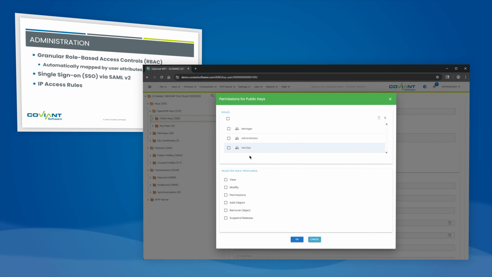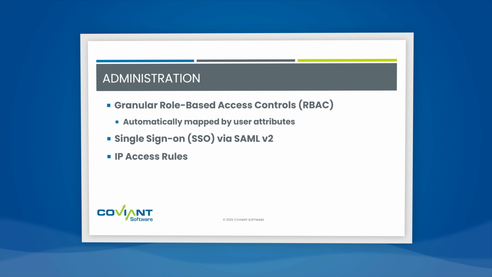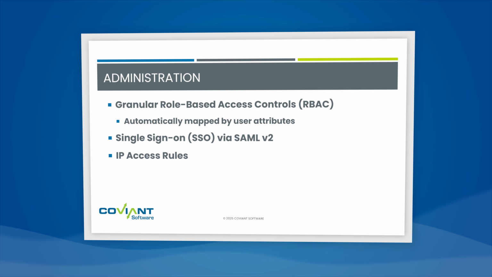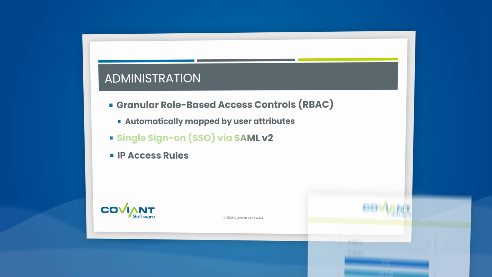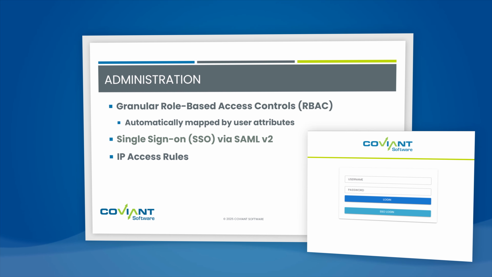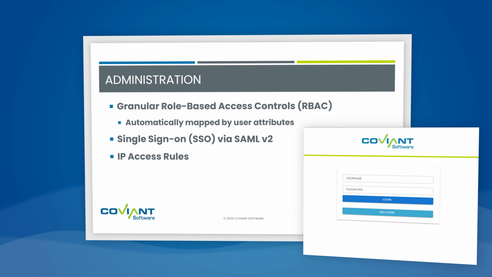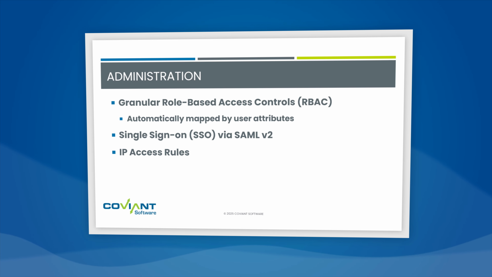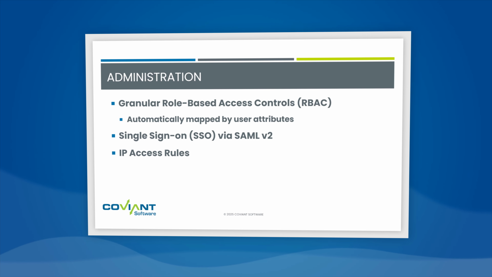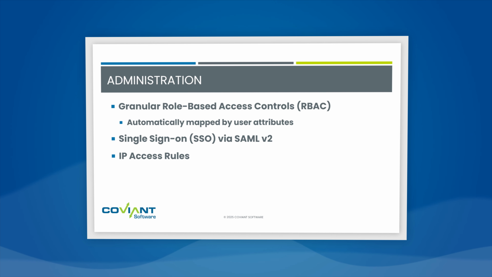Those roles can be automatically mapped to each administrator based on a specific LDAP-S user attribute, such as group membership in most cases. And to make those administrators' lives even easier and more secure, we have also added single sign-on capabilities using SAML v2 for broad compatibility. Now you can just click the SSO login button to log in. Easy enough. To make sure only the appropriate internal personnel even get the chance to try to log in, we have also added IP access rules for administrator connections.